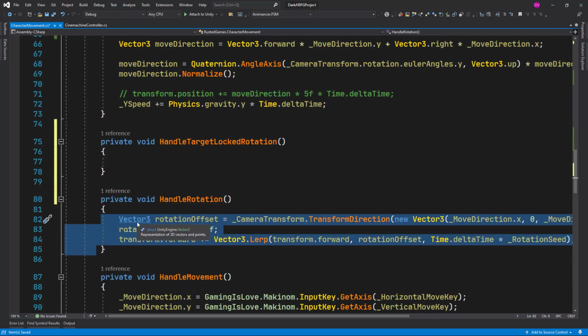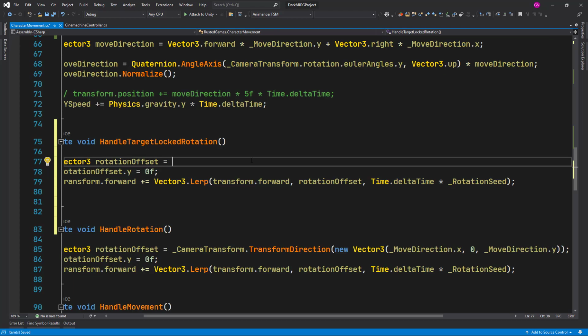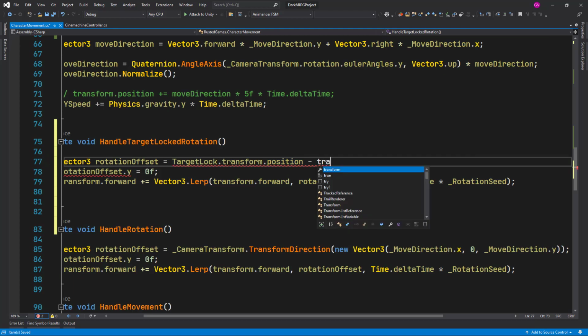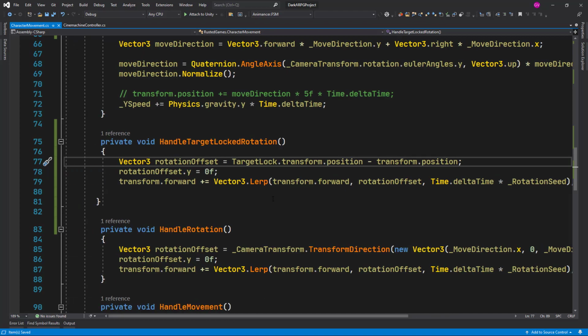So let's just copy everything, Control C, Control V. And what we need to change here is the rotation offset. So let's remove all this stuff. Instead of the camera, we need to get the target lock. This is a transform already, but let's make sure we get the transform and then the position, and we subtract the current position of our player to get this offset. And that's everything we need to do here for the HandleTargetLockedRotation.